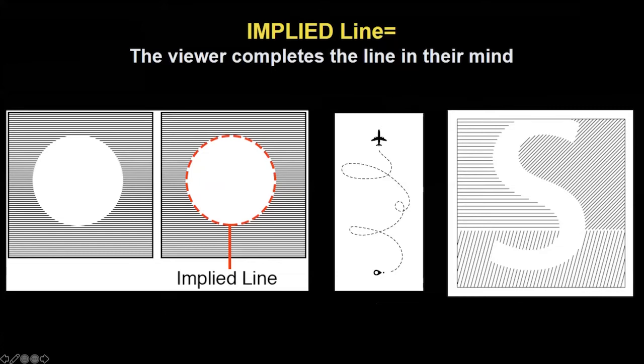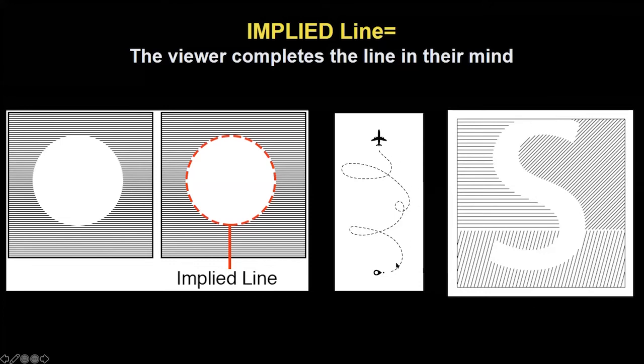So one line that we might not have really gone over is what we call implied line. In that case, your mind understands that there's a line there because you're kind of connecting the dots, so to speak, but it's not a continuous, solid, or actual line. So in these drawings, the outer two, we have both actual and implied lines. The solid lines, like in the background, are actual lines, but the edge of this circle is an implied edge that is formed by the points of the actual lines. So there is what we would call an implied line.